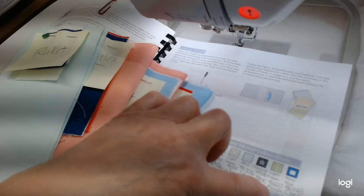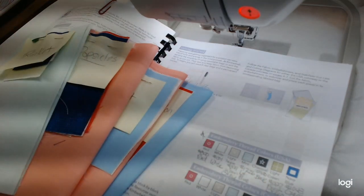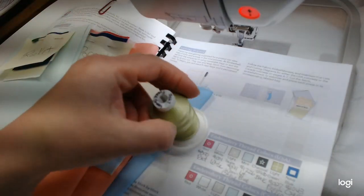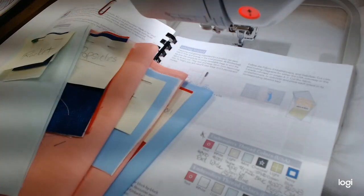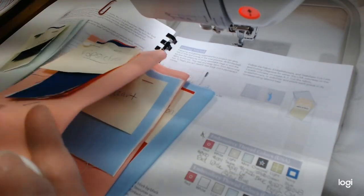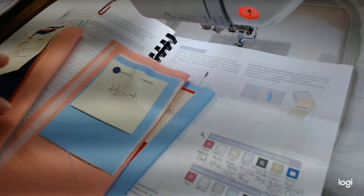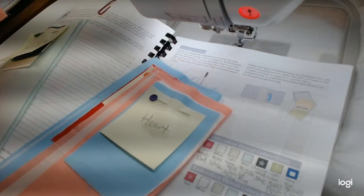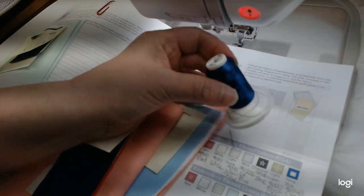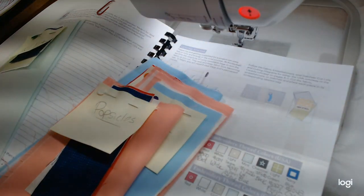The light green is going to be like a watermelon rind. So I used a number 027 fresh green because it's not a real dark green. And then the navy blue is going to be going around the top of our popsicles, and I think the little rocket has some of that color in it. So I just matched my blue, and this is called gem blue, so 1043 gem blue. So that's how I pick my colors.